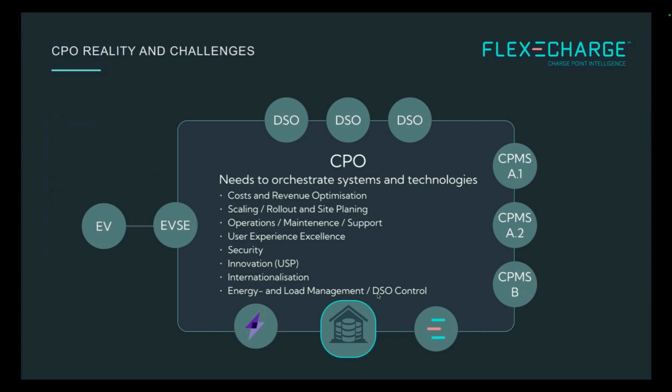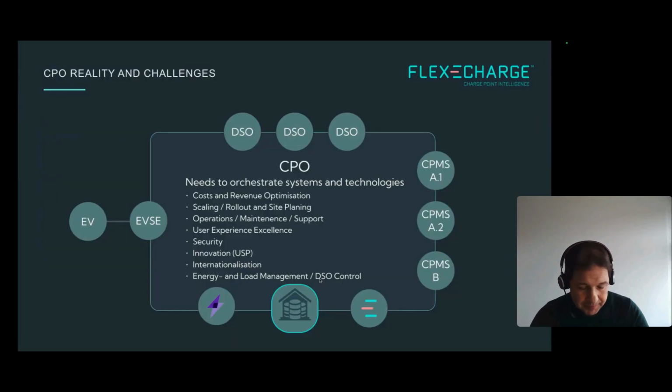Often CPOs are challenged with the need of not only operating one CPMS, but many, specifically those which scale internationally, but often also we see that for national CPOs, which use different CPMS solutions for different segments, for residential charging sites, for public charging sites. Then we have on the top the DSO integration, which needs to be handled by CPOs.